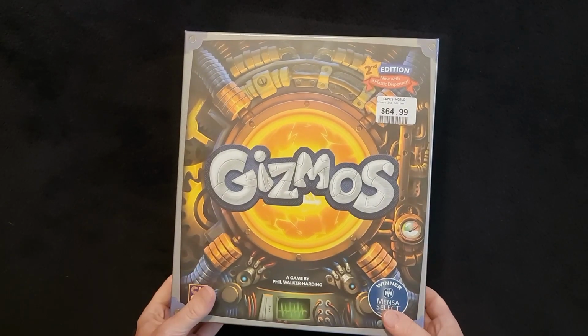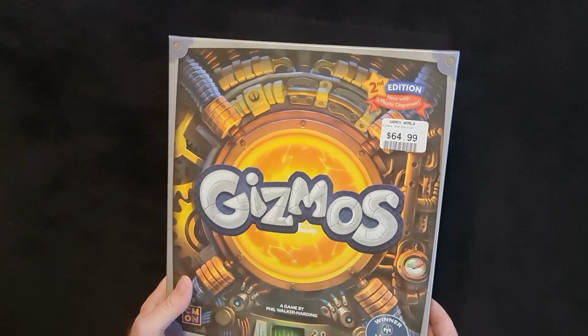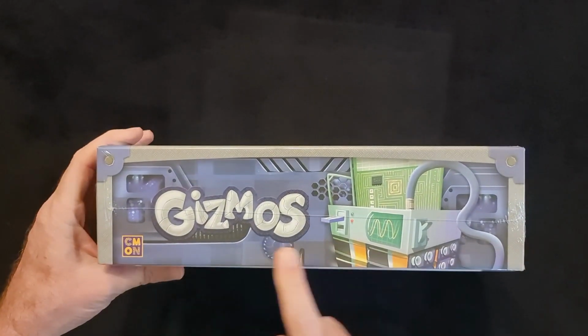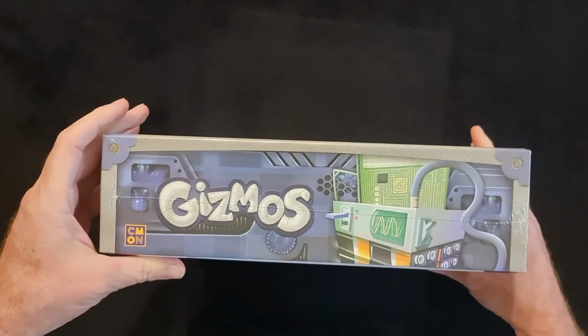But let's have a look. Let's get straight into it, see what's in the box. Look at that artwork, lovely artwork. It's brand new in shrink wrap at the moment. Side of the box, let's have a look there. Gizmos, it evokes that fun feel to it.